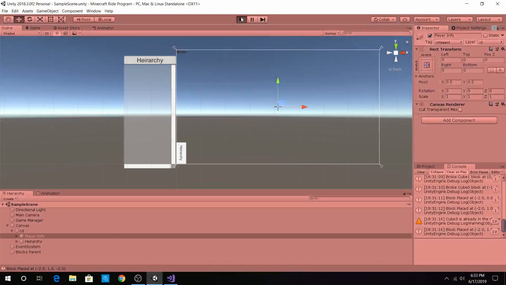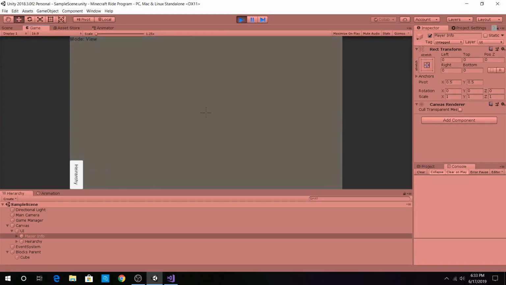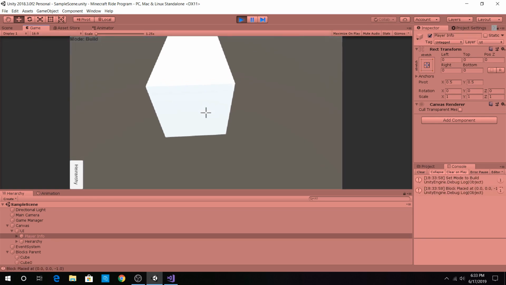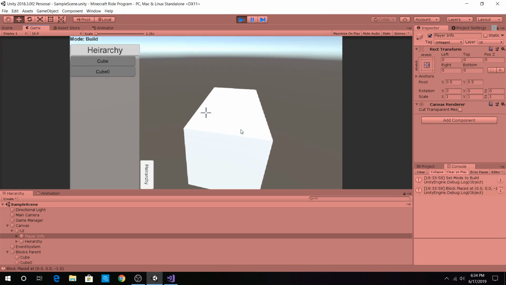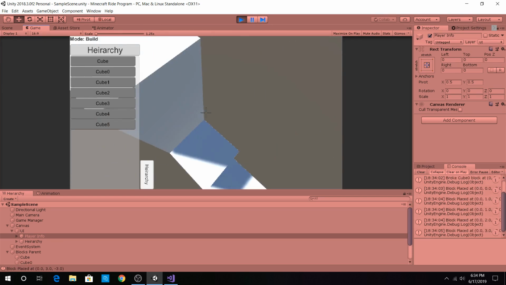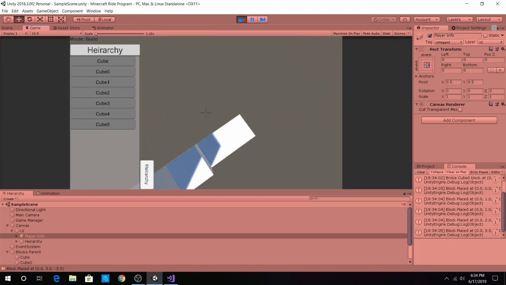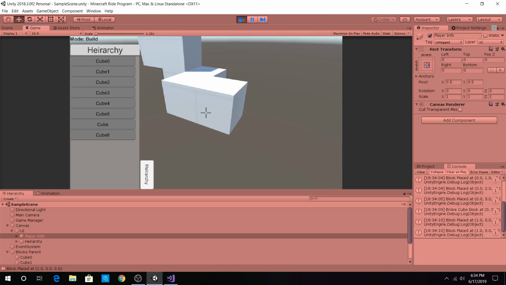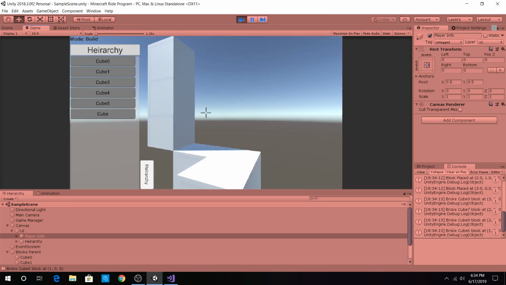That's weird. I really wish I could actually see what was in the dictionary. However, I don't actually have a way to do that. My best guess is that it uses the hierarchy, but so if I delete, hold on. If I delete cube and I place it, it starts at 6, 7, 8, 9.